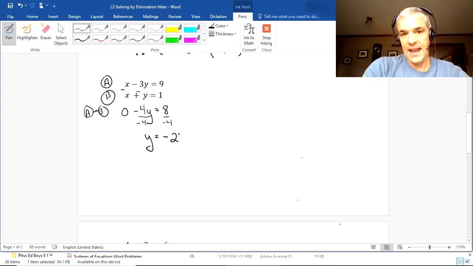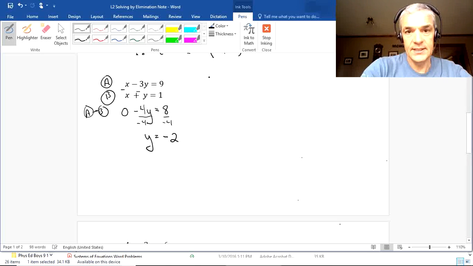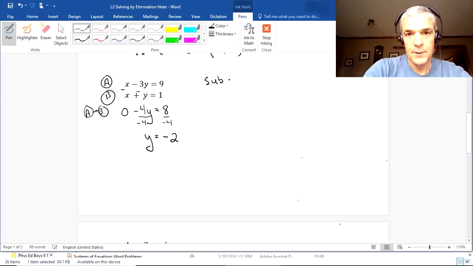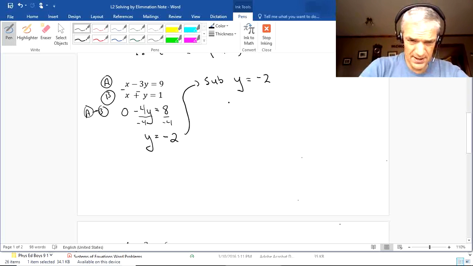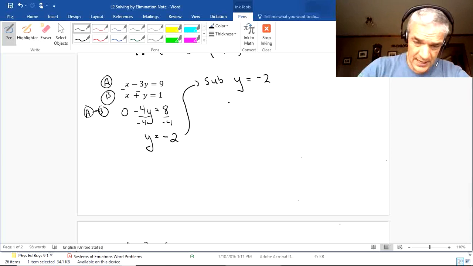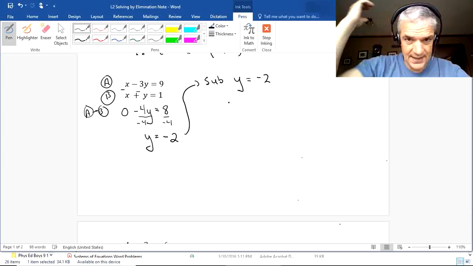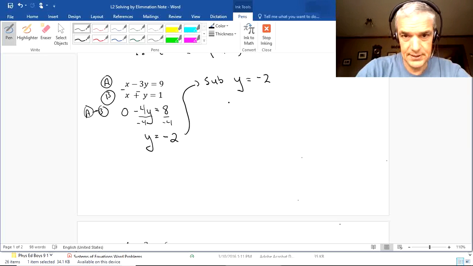So once again, I have half of my answer. I have my y point, part of the point. I need to get the x. So what I do is I say I'm going to substitute y equals minus 2. By the way, I often do this, point up there. The only reason I'm doing that, I could just keep working down below, but I'm utilizing the space that I have available to me. It's just my technique. Nothing special about it.